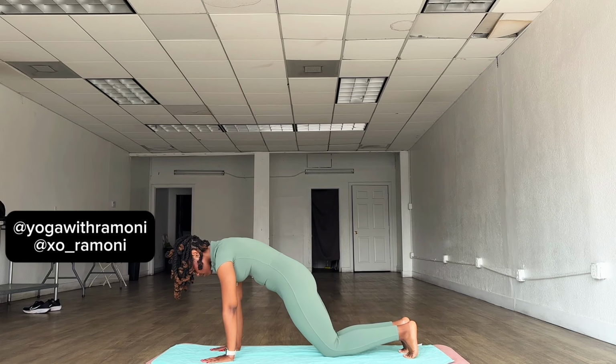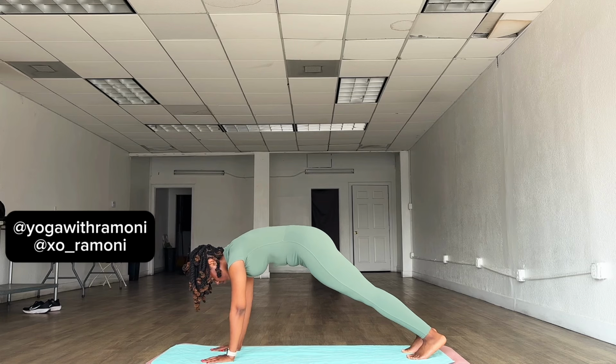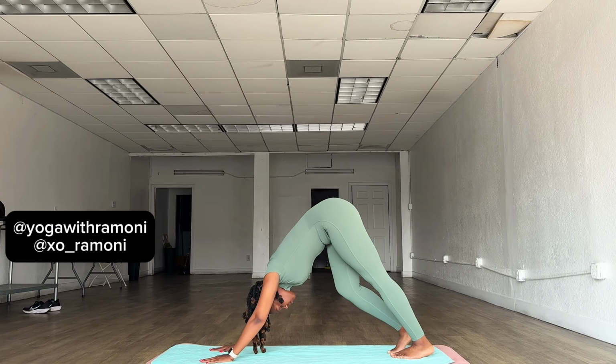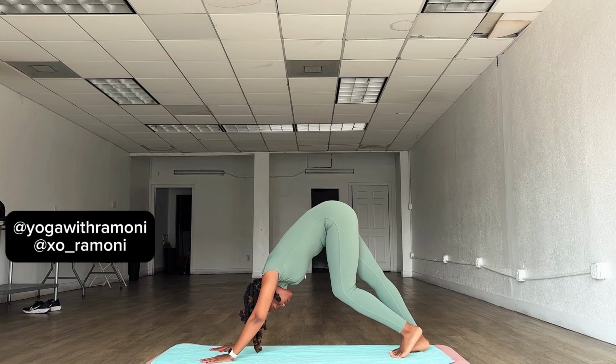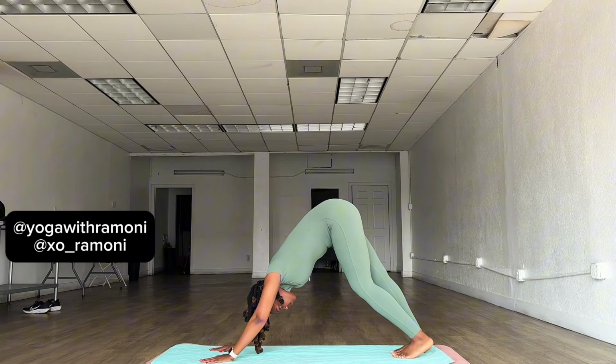You can always lower down onto the knees if that feels a little bit better. Engage the core, you're looking down and your body is in a straight line. And we make our way back into our downward facing dog, shaking the legs out, taking a few deep breaths. And we're going to repeat that a couple more times.